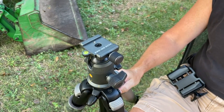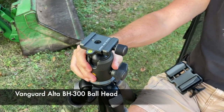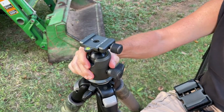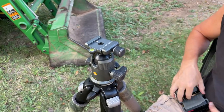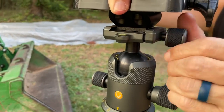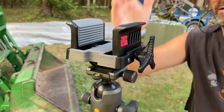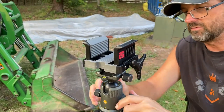This is the Bogan tripod that I've got. I've got an Alta BH300 head on here — it's pretty comparable with the Really Right Stuff big ball head, which is about ten times the price of this. I've got a review on that head and I'll put a link up. This plate fits right on there — we're going to thread it on and tighten it up. You set your weapon in here, tighten the clamps up, and you're ready to rock and roll.